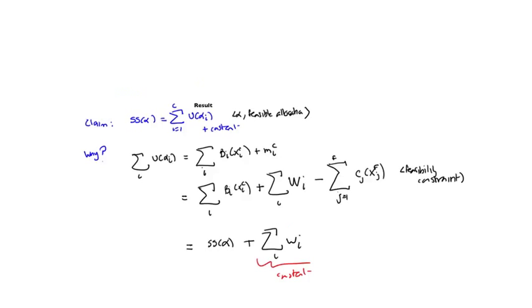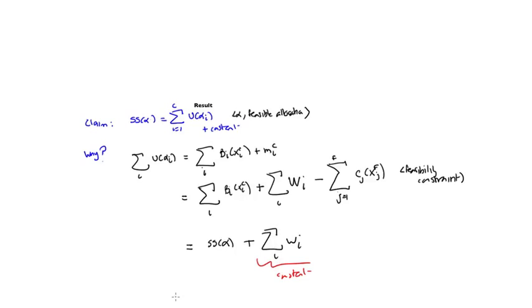Now, several quick remarks about this result. First, the constant is not just any arbitrary constant, it's actually the sum of the endowments or wealths of good M that all consumers in the economy have. Notice that that number is a constant because it doesn't change as you change the allocation in the market.